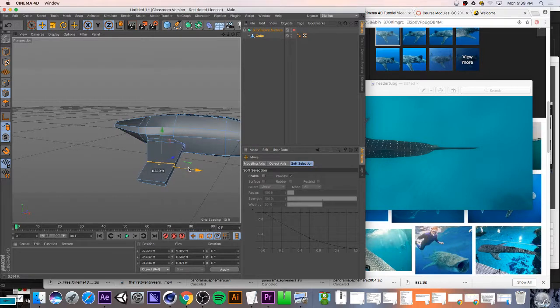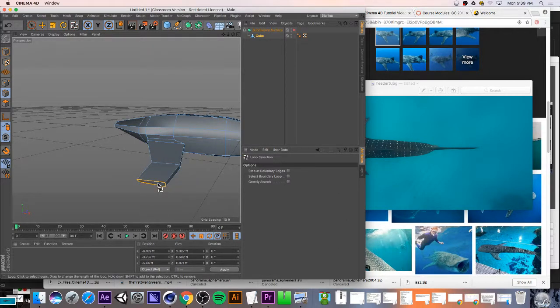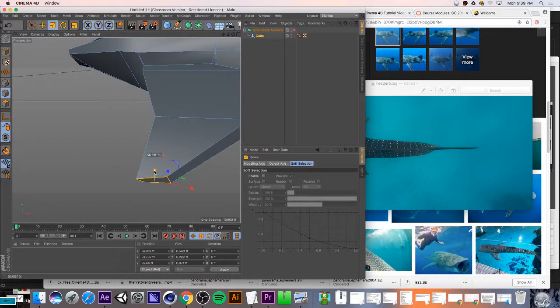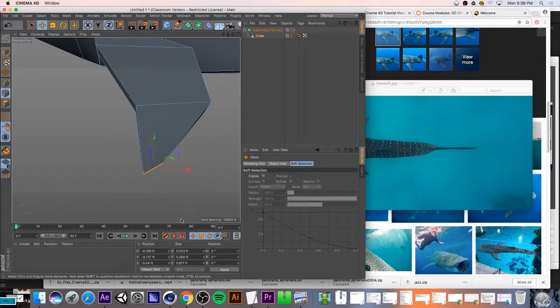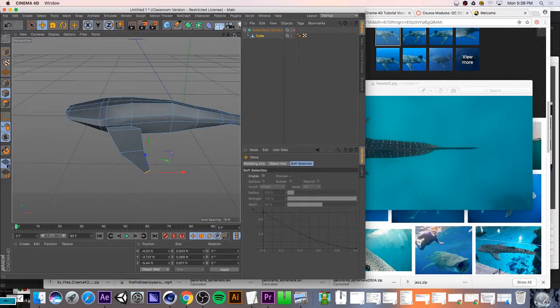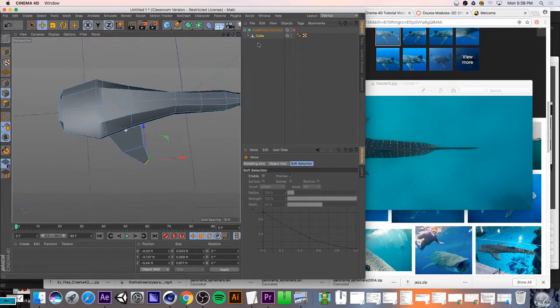E. And then here's what I was talking about with the tip of the fin. We want to bring this very much together to create that kind of look.